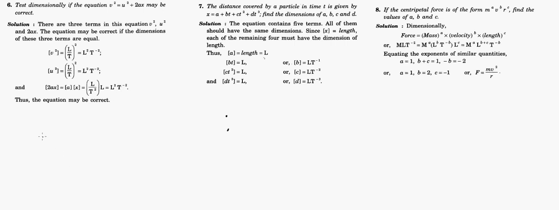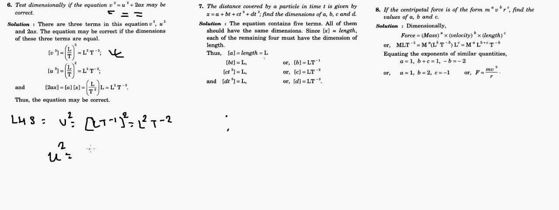The question is v square is equal to u square plus 2as, which is a very important formula we need to check, guys. So let's take the LHS first. On the left hand side we have v square, which is velocity squared, and we know that velocity is LT inverse. Squaring it, we get L raised to power 2 T raised to power minus 2. So this will be one side. Now we have to add u square plus 2as. Addition will have the same dimension, we know that.